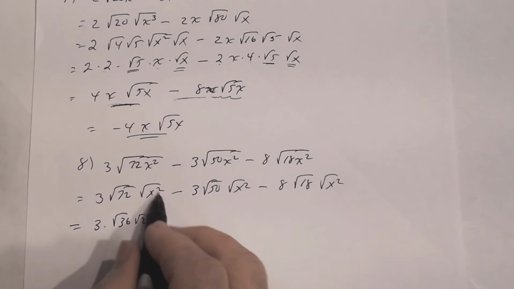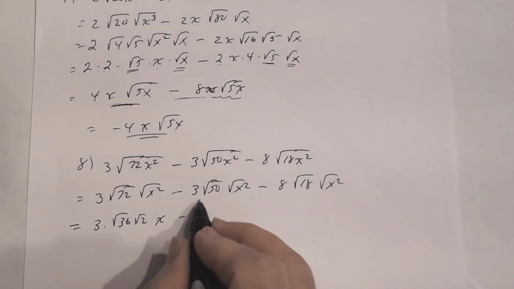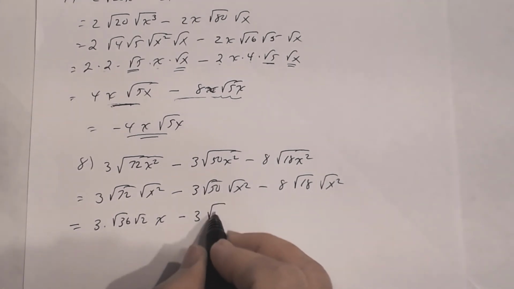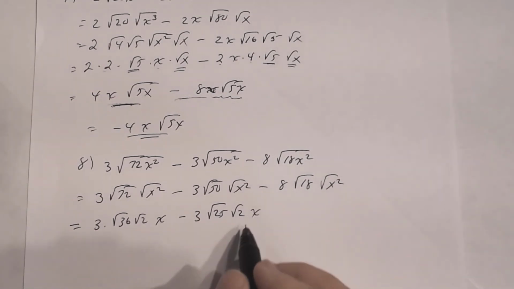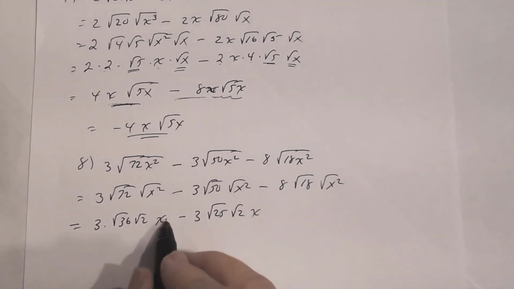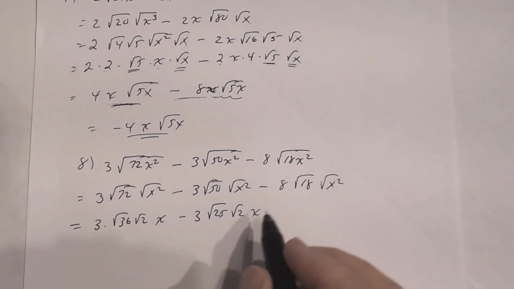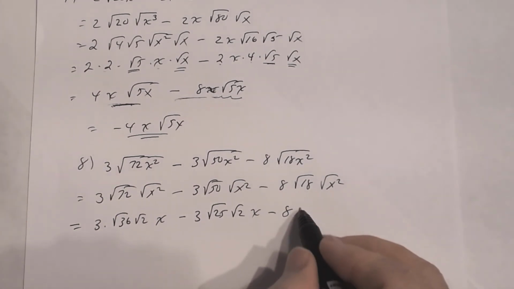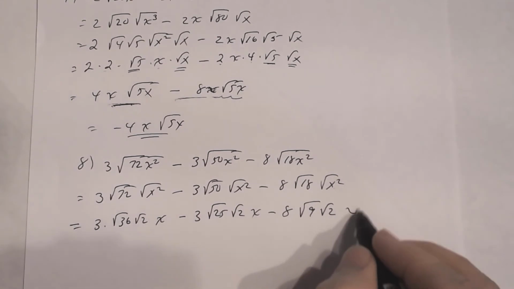And then let's go ahead and simplify this right now since the exponent's even. So the square root of x squared is just x. Minus, and then 3 times, that'll be the square root of 25 times the square root of 2. And again, the square root of x squared is just x. Notice when I rewrote it, see how the x doesn't look like it's part of this radicand 2. Okay, so be careful. Minus 8, and then square root of 18, that'll be the square root of 9 times the square root of 2. And then square root of x squared is just x.